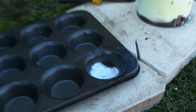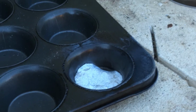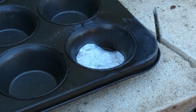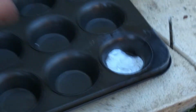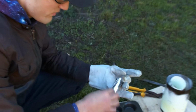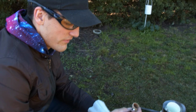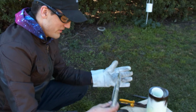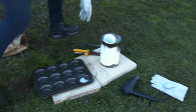And why isn't it perfectly silver? What are the impurities there? So on every aluminium can there's always plastic on the inside and outside, the label obviously, and on most of these there's some thin plastic coating. Often the cheapest foil is the one that doesn't have any plastic coating. This was the cheapest foil, but I still think it had some plastic on it. That's why I've got all this stuff around here.